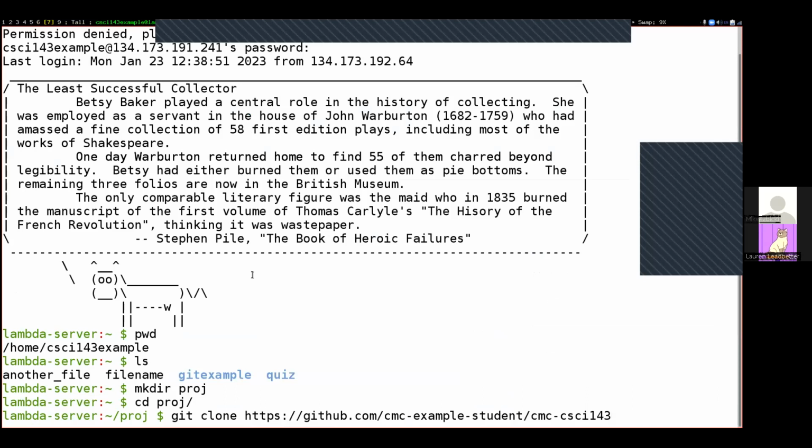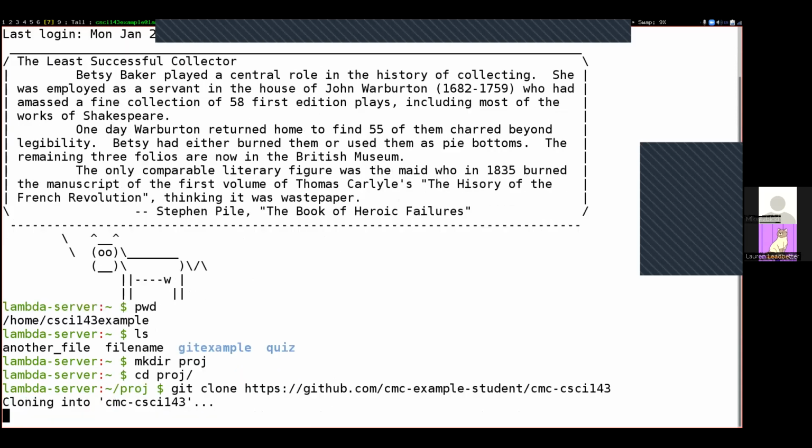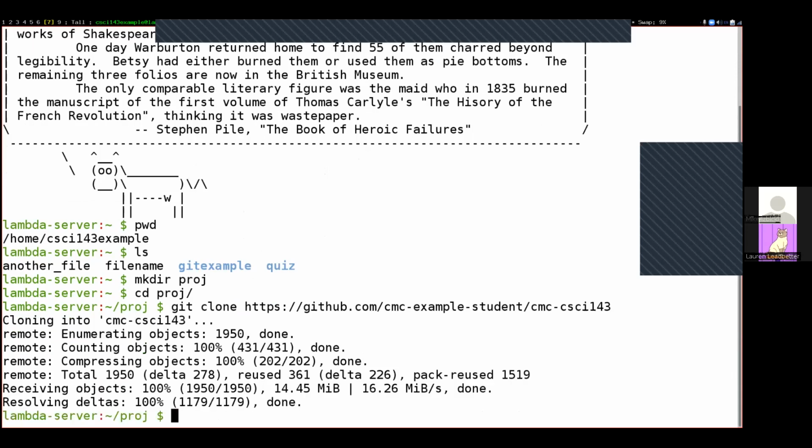Then you come back to the terminal and paste that URL in. If you are on Windows using PuTTY, then the way to paste into PuTTY is to right-click. Whatever is in your clipboard will be pasted when you right-click. If you are on any other system, then pasting is normally done in the terminal how you would paste anywhere else on your computer, unless you have a weird setting somewhere. On most Linux systems, you can paste just by middle clicking, and that's what I did. So git clone that, hit enter, and it will download all of those things.